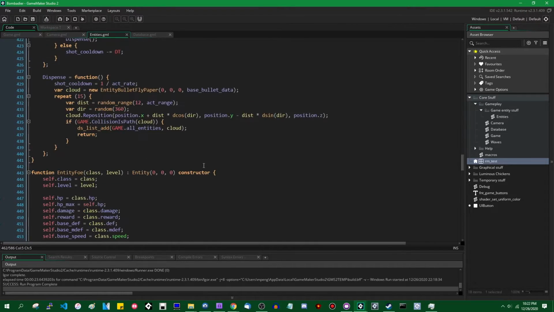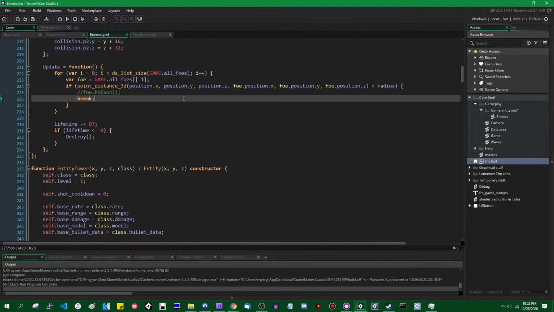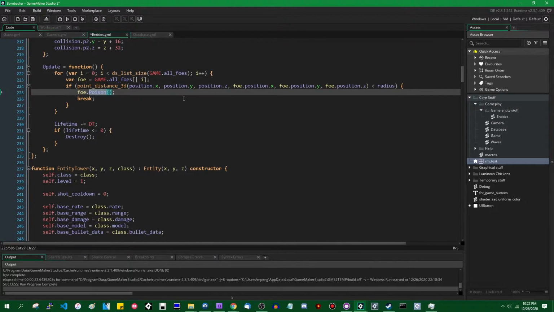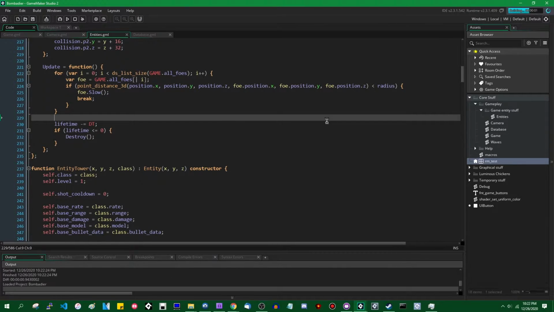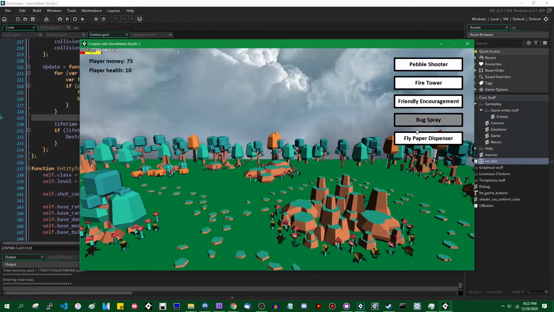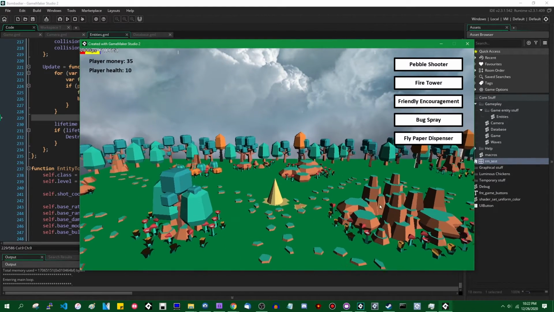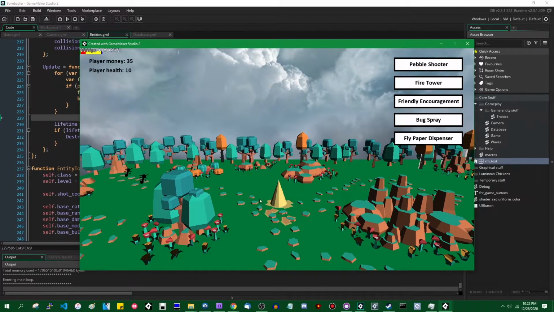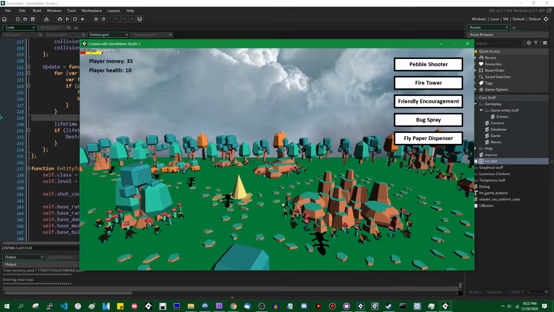Okay. And then we'll actually apply this. Foe.slow. And we'll see if this does what I want it to. This has gone like half the amount of time that the last video did, probably because most of the work was already done by that video. Let's plop down a flypaper dispenser there and send something in and see if they do indeed slow down. I should be able to visibly see this. Oh no, you are. Oh, okay.